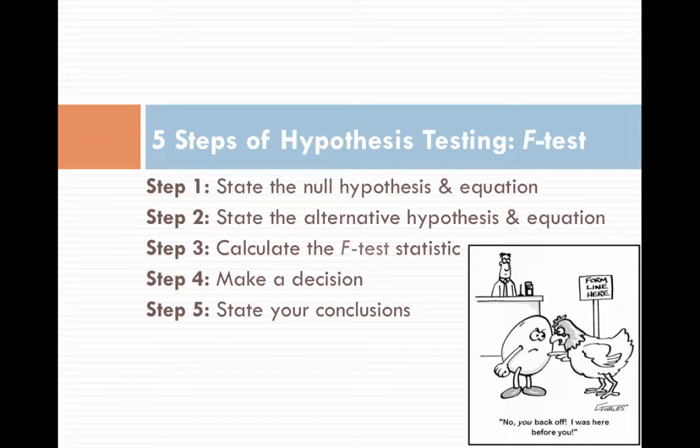Alright, welcome to part 4 video lecture, the final video lecture for chapter 13, ANOVA. Up to this point, we know how to state our null hypothesis and alternative hypothesis in equation, how to calculate our F-test by hand and how we obtain it using SPSS, and how to make a decision for both. This final video lecture is going to cover how we appropriately state our conclusions for ANOVA, and if we have significance, how to calculate and interpret our effect size.